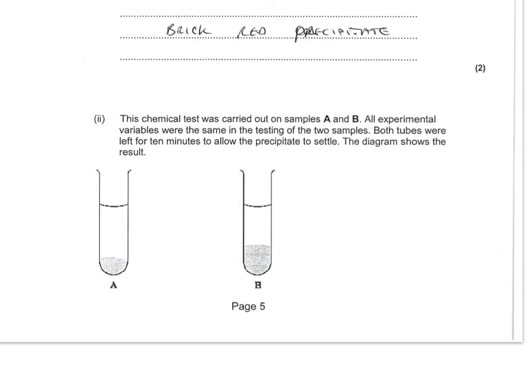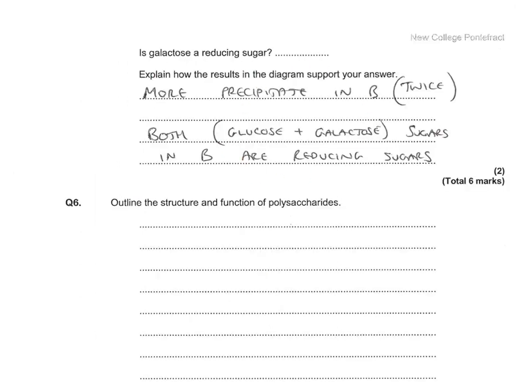For this question here, again, I'll go through the diagram and then I'll show you the mark scheme after. So we've got a situation where in tube A, we've got lactose. In tube B, we've had an enzyme which has broken the glycosidic bond in lactose. So now we've got two monosaccharides, galactose and glucose. Hopefully you can see that there's more precipitate in tube B. So that indicates that you've actually got more reducing sugars in tube B. In fact, you've got two reducing sugars in B, galactose and glucose, and one reducing sugar in A, which is lactose. And here you can see the mark scheme for that.